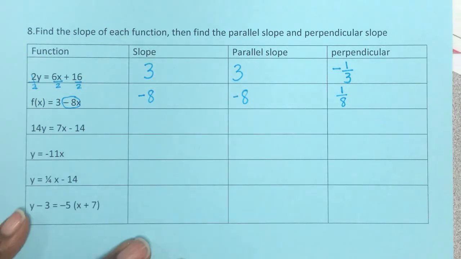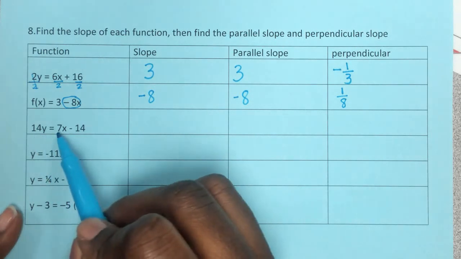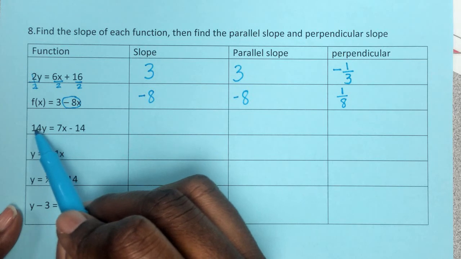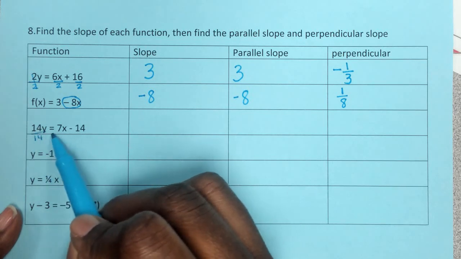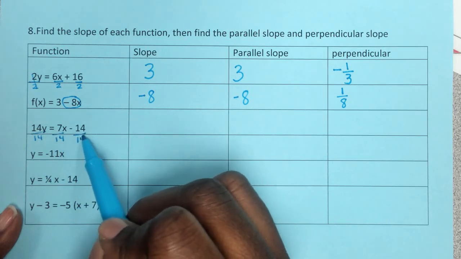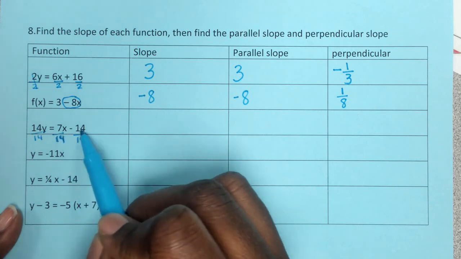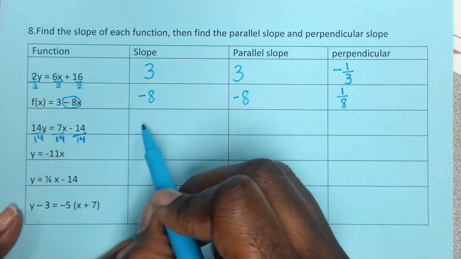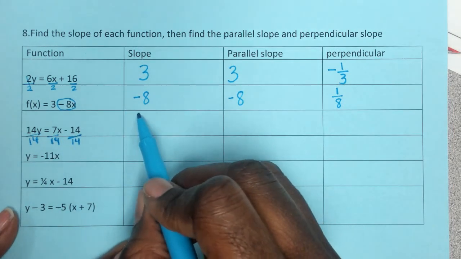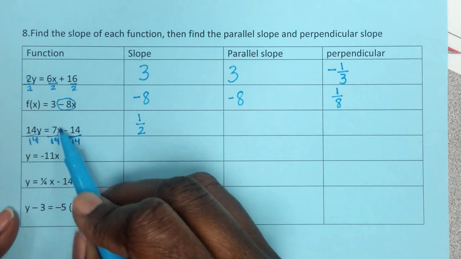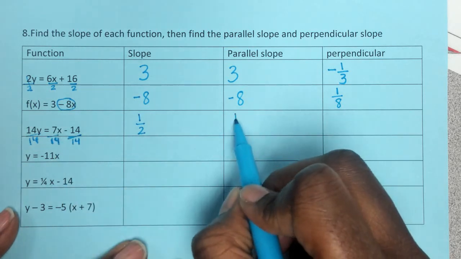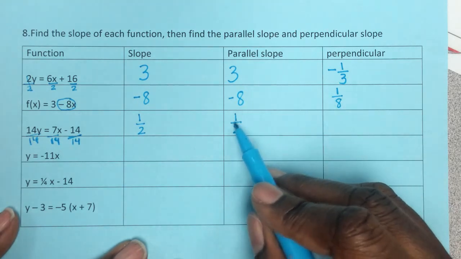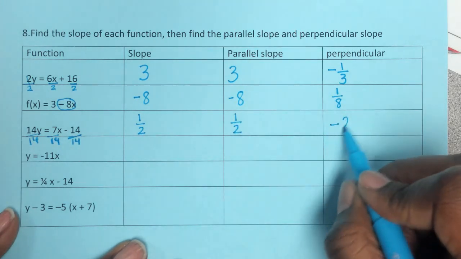Okay, I'm going to explain it. So this one, once again, it's not in standard form because they already moved the x over. So you just got to get rid of this 14 on the y. Divide by 14, divide by 14. The y-intercept I don't really care about. I care mostly about the slope. So what's the slope for this one? Thank you. Yes, 7 on top, 14 on the bottom. If I want perpendicular, I must change it from positive to negative and flip, which would be a 2.